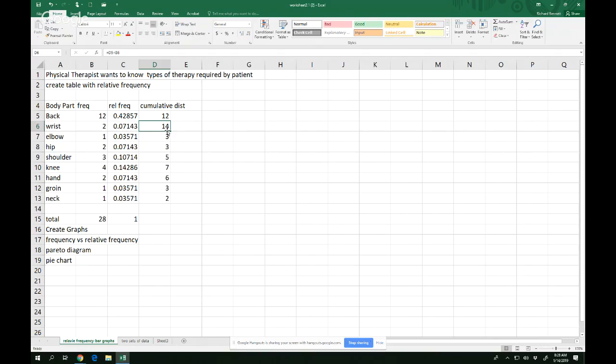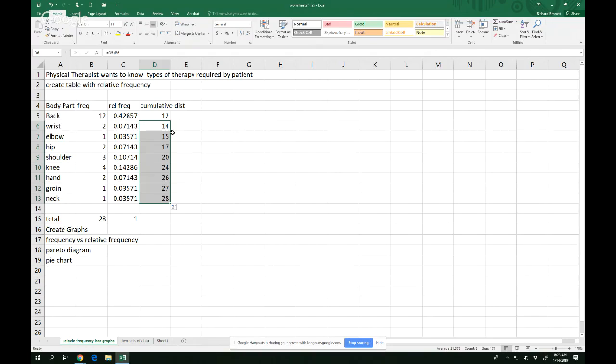And when you copy, by the way, notice you got a white cross here. If you click on the corner here, it turns into a black cross. If you double click that, it will copy and paste your formula all in one step. That's pretty cool. Those are the sorts of shortcuts you're going to want to learn so that you don't run out of time next week during the test. Okay? Does that make sense?